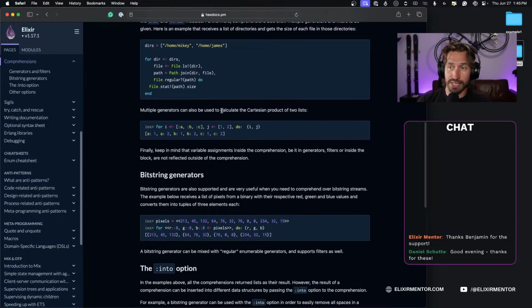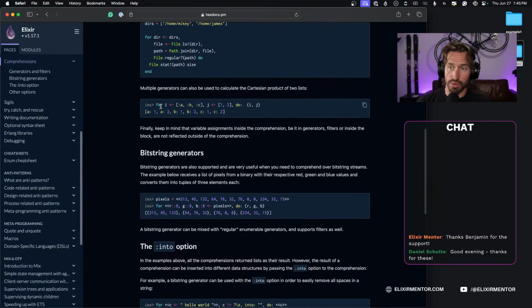So multiple generators can be used to calculate the Cartesian product of 2 lists. So let's see, we have a generator that's going through a list of atoms here, and then we have another generator that's going through a list of numbers. And Cartesian product, if I recall, looking at the results here, what it will do is return every possible arrangement between the 2 sets. So we obviously have 3 elements in one, 2 in another.